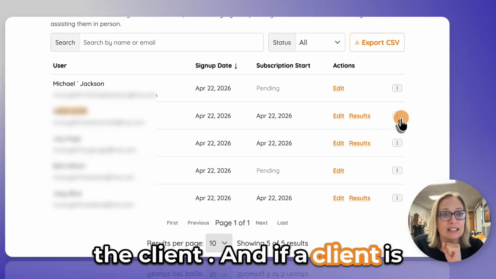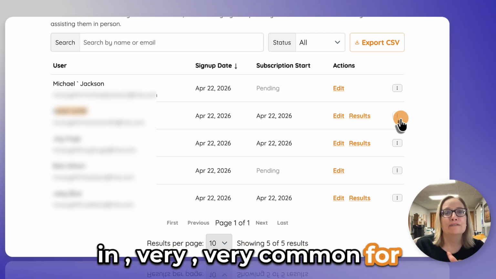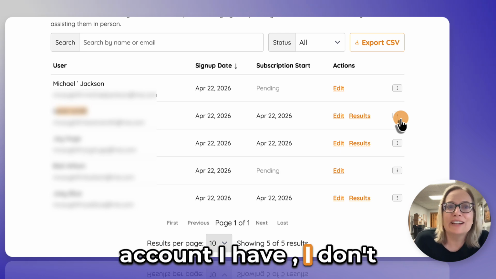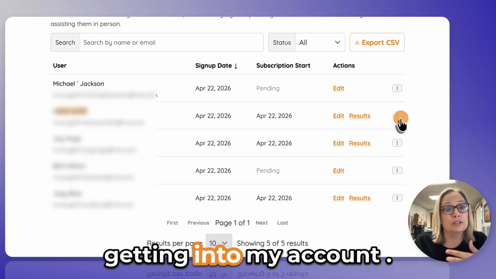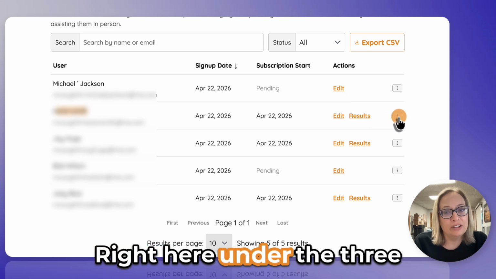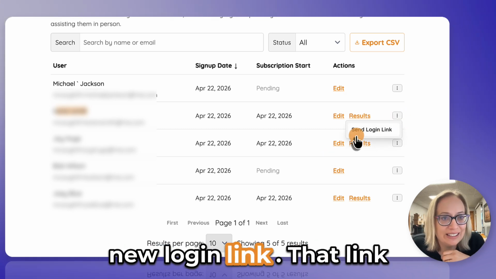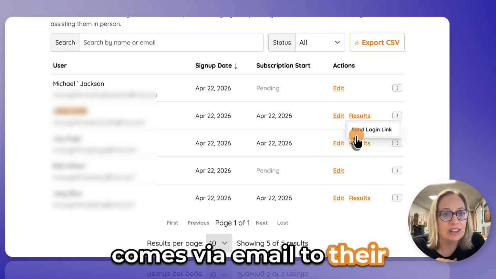And if a client is having a problem logging in, very, very common for clients to call you up and say, hey, that HeyMOE account I have, I don't remember my password and I'm having a problem getting into my account. Right here under the 3 dots, you can send them a new login link. That link comes via email to their account.